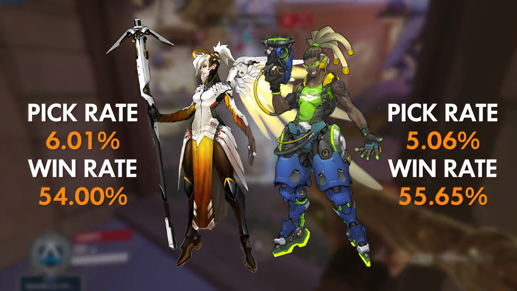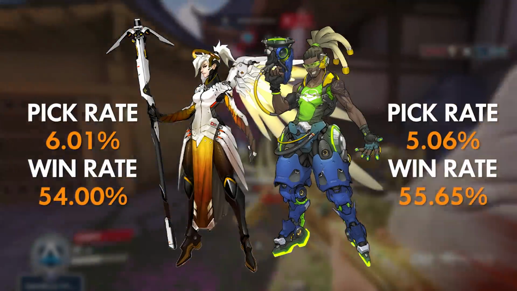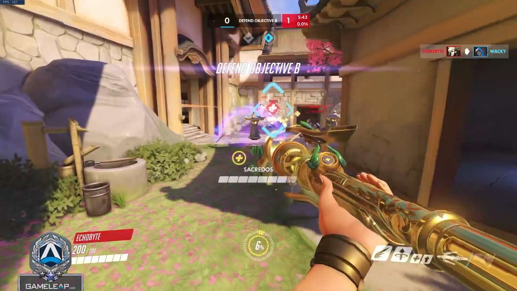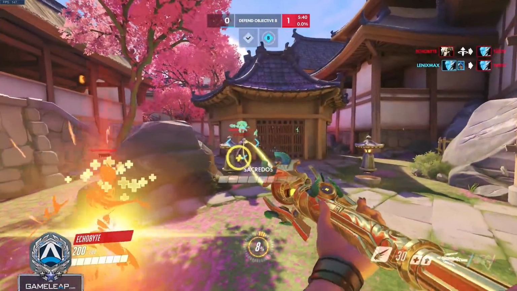Now, the last two supports that I wanted to talk about are Mercy and Lucio. About the same pick rate. Mercy is very good at enabling a lot of strategy. She's good at pocketing. She's good with mobility. She's good with characters like Wrecking Ball and Winston and D.Va.